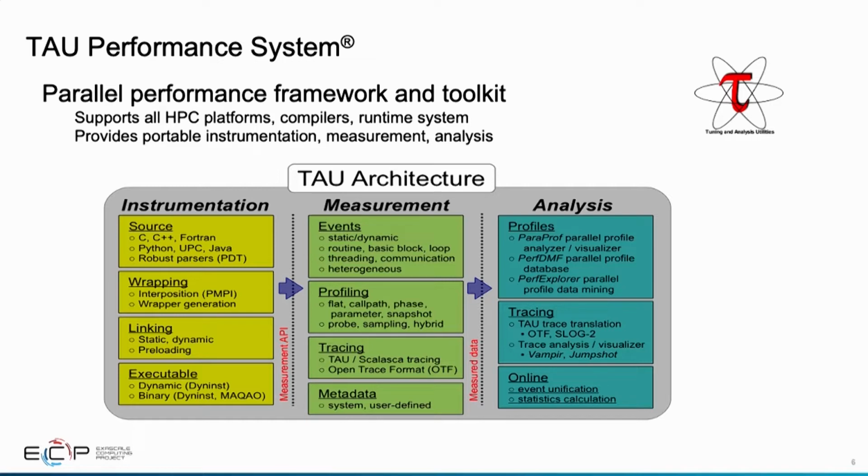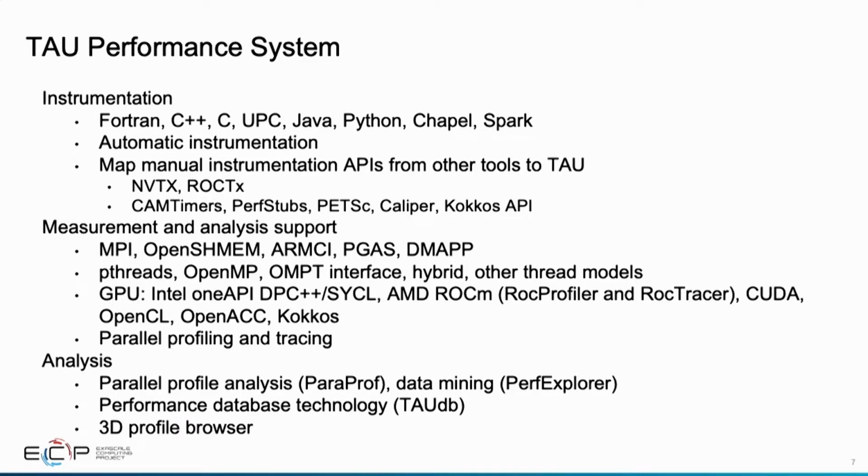If there is one takeaway from this talk, it should be just that you can easily instrument your code by simply loading a Tau module, changing the command line. You can do all the analysis even with command line tools, or have GUI tools installed locally or remotely. And we do instrumentation in many different languages, automatic instrumentation in all of these.